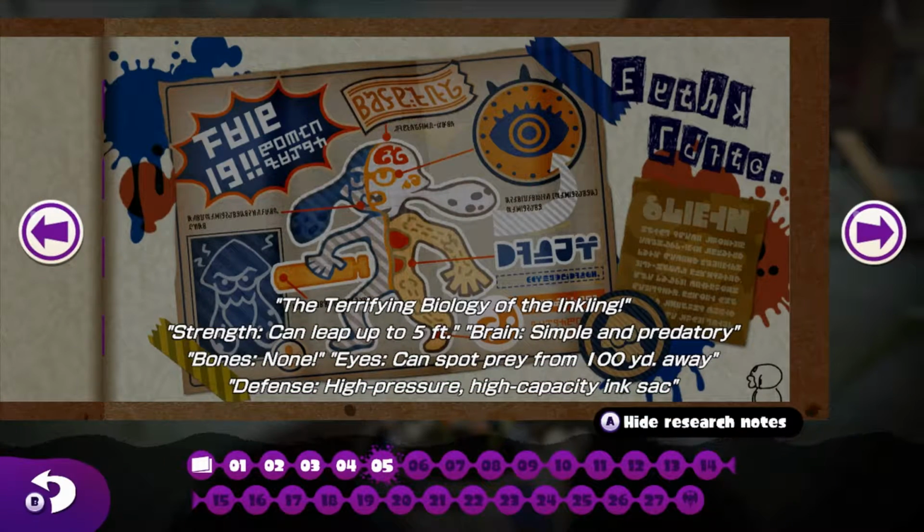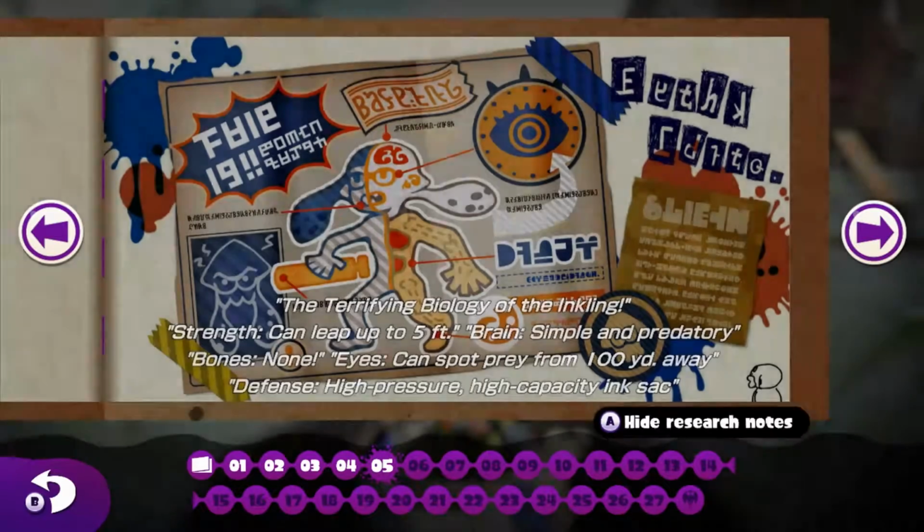The terrifying biology of the Inkling. Strength can lead up to 5 feet. Brain, simple and predatory. Bones, none. Eyes, can spot prey from 100 yards away. Defense, high pressure, high capacity ink sac.